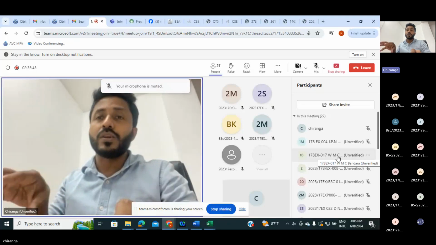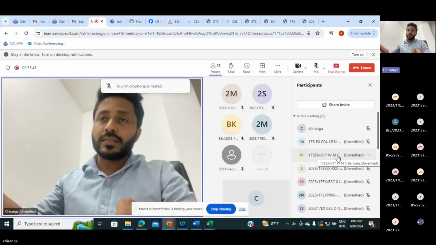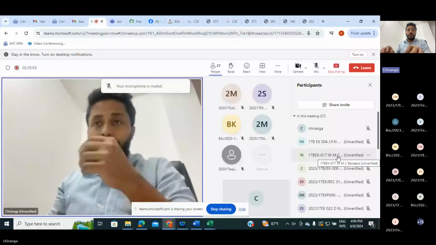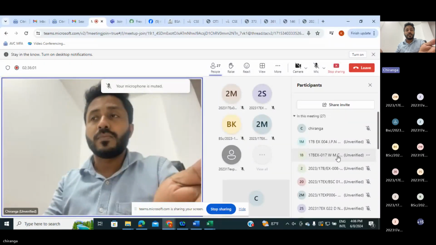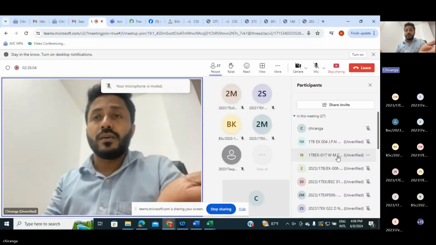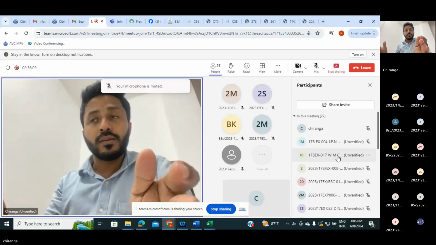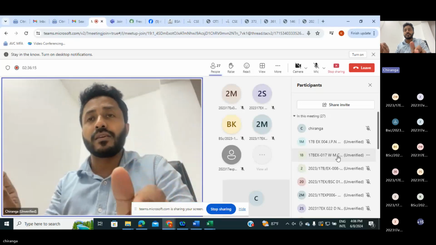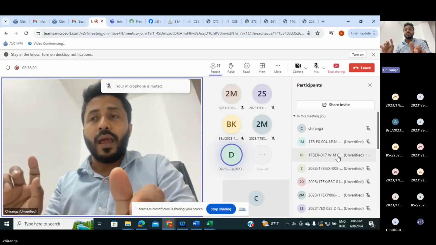Otherwise, if you are doing a Word document, what you are doing is sending the Word document to your friend. He's changing his number and the index number, and he also uploads it into the LMS. So I can understand both are using Times New Roman, the same font. I can't understand. There are two different index numbers. So to limit that, we should have a preventive control, right? The preventive control is that we have to upload in handwriting. So keep in mind: upload a handwritten answer sheet.